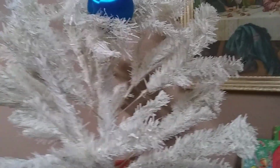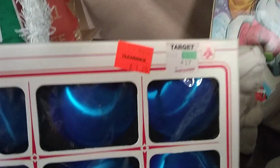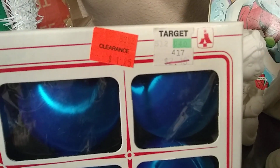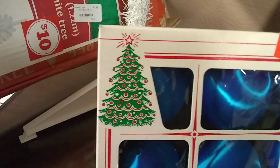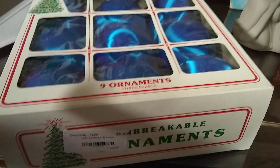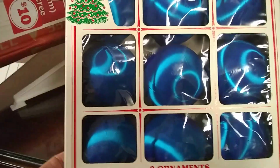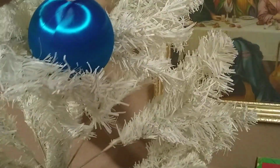And I was just showing you the contrast of these blue ornaments. I got these also there. I don't know how old Target is, but there's no barcode on this box. But I loved the Christmas tree. The box was in great shape. These were 50 cents a piece, and it opens this way as opposed to the whole lid coming off. But I love the little windows. And blue is my absolute favorite color. My mom had some of these little silk ornaments.